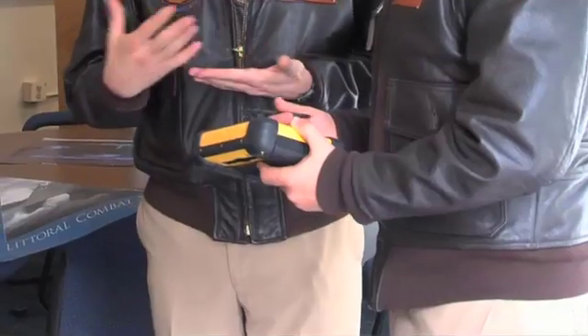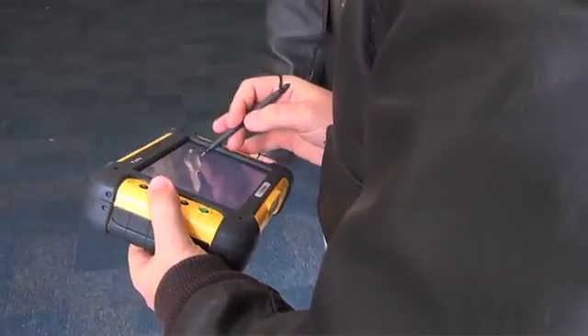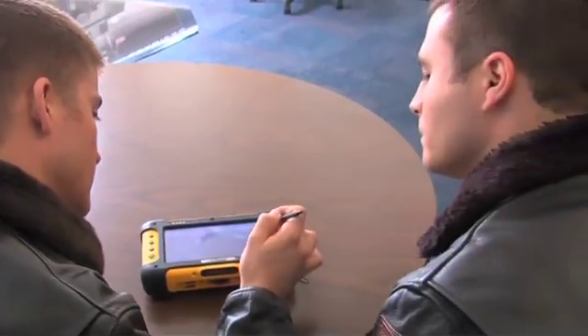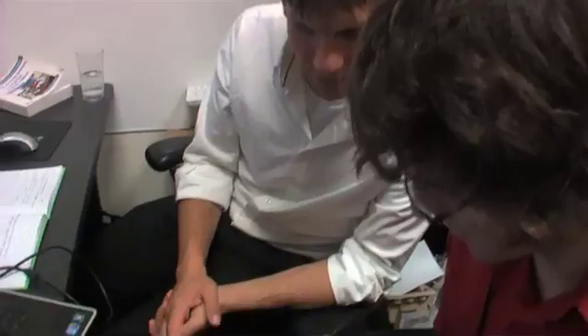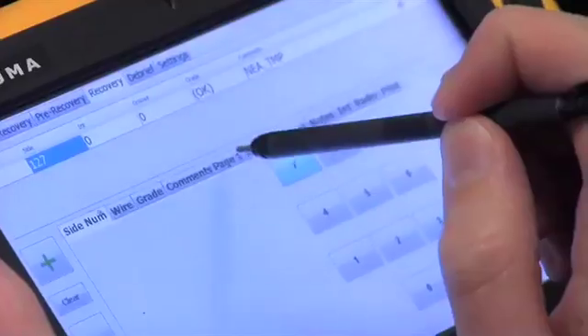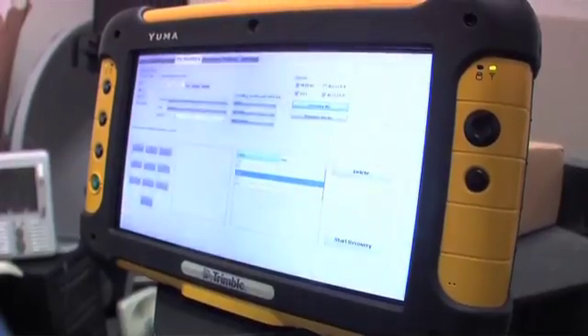There was a little bit of cultural resistance at first to having something electronic like that on the deck. So we put it on a handheld, and we actually put it in the hands of a landing signal officer. They were not only able to grade the landings faster, they were able to take that tool and show it to the pilots in a format they hadn't been able to before. We looked at what technologies are available and brought to bear all new digital tablet PCs — they're lightweight and capable of operation day and night, with easy-to-use interfaces, video technology, all put together into a prototype system.